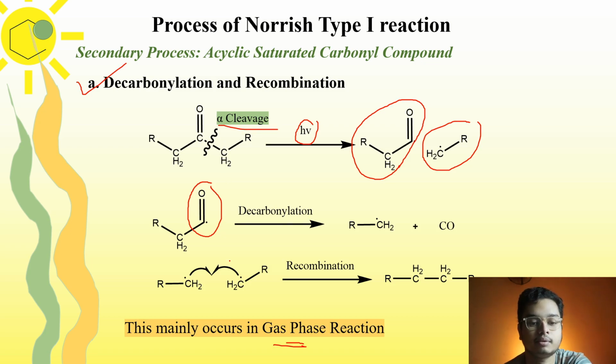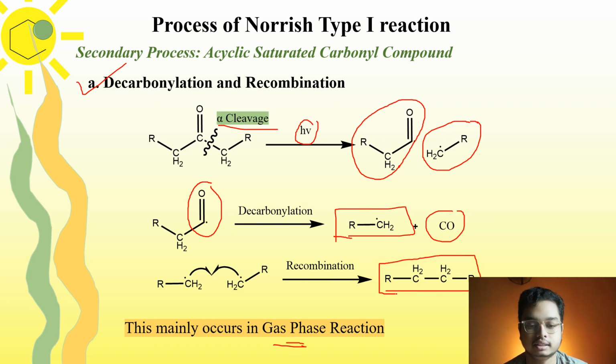And after decarbonylation, we got our new alkyl radical and a CO, carbon monoxide, and it is actually removed from the mixture or from the reactions. Now, this resulting radical is generated from the acyl radical. So this radical and the previously generated alkyl radical, generated via alpha cleavage, these two radicals are now recombined to give the new alkene species.